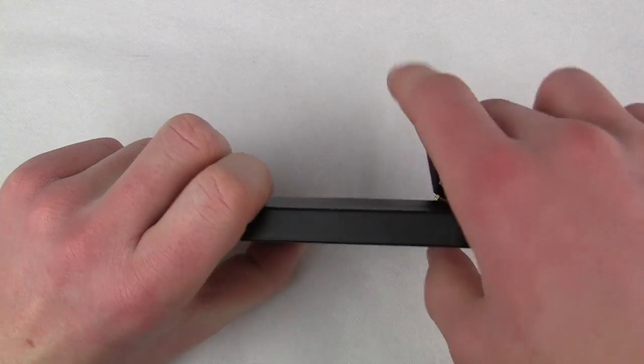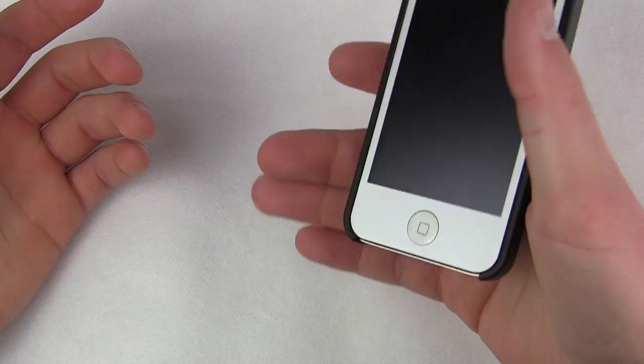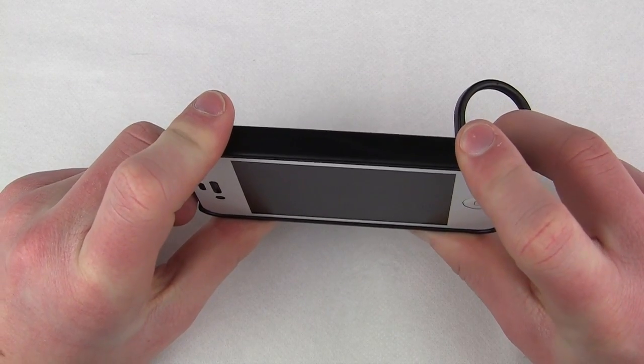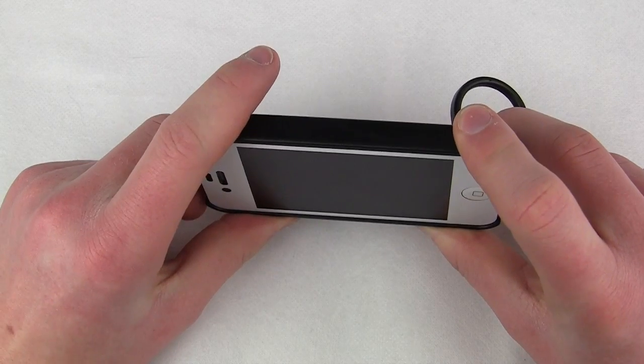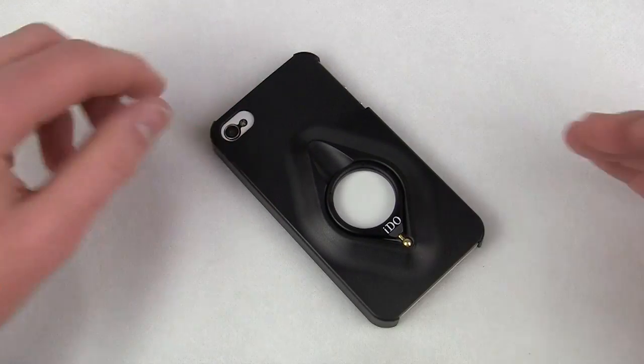Now, it is going to be good to play with, it is going to be good for a kickstand, and it is going to be good to make sure that it doesn't fall out of your hand. However, that camera stabilization feature is why I use it each and every day, and that's why I love this case so much. I highly recommend you check it out. It really is a weird case, but once you try it, you're going to love it.